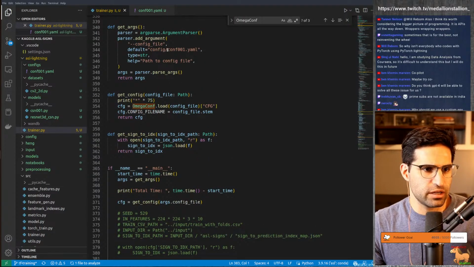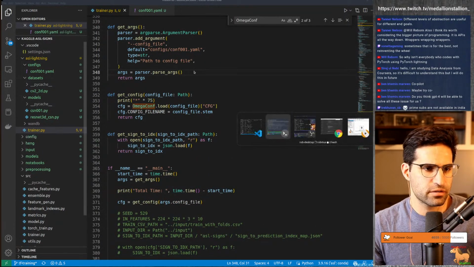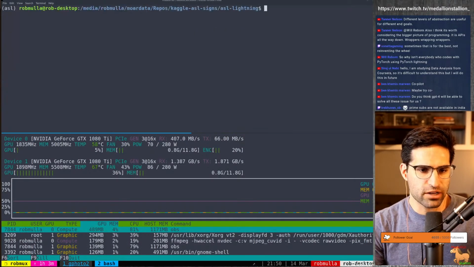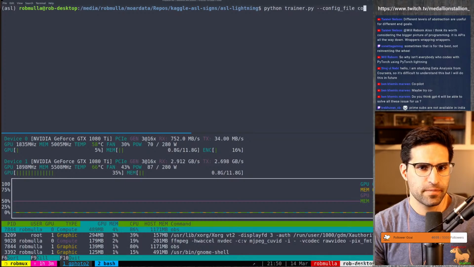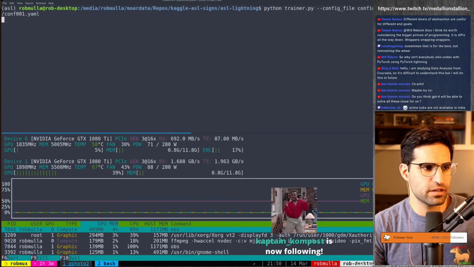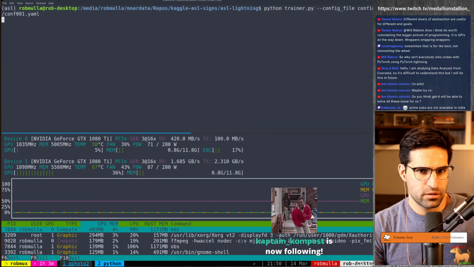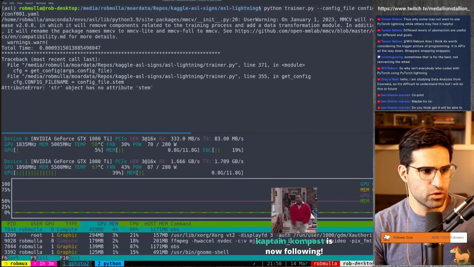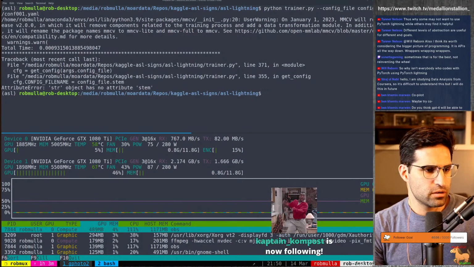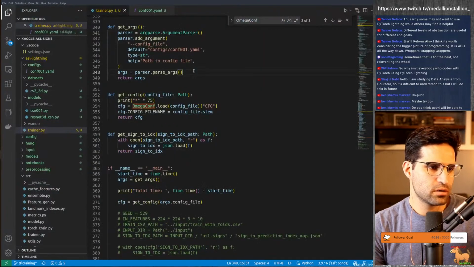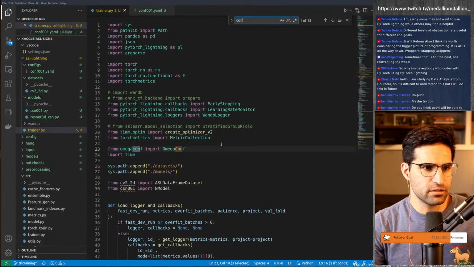This should be in configs. There we go. Or I could have called it with this trainer config file as configs conf 001. Boom. That's right, config file.